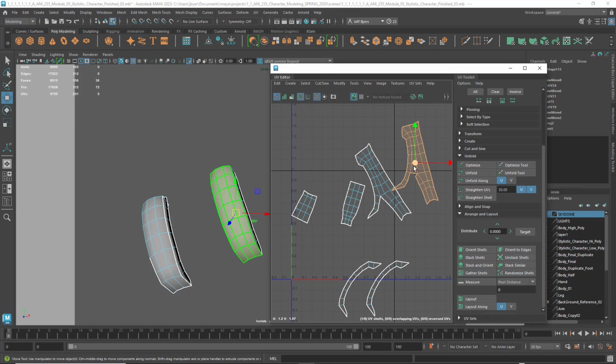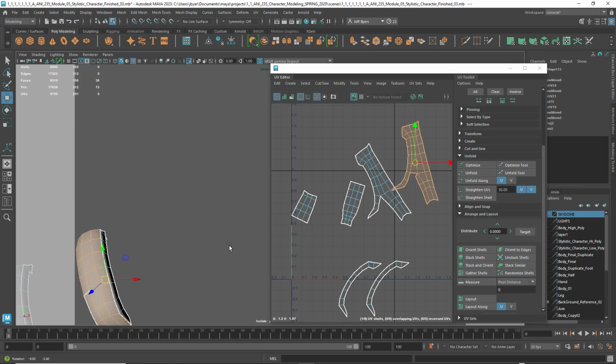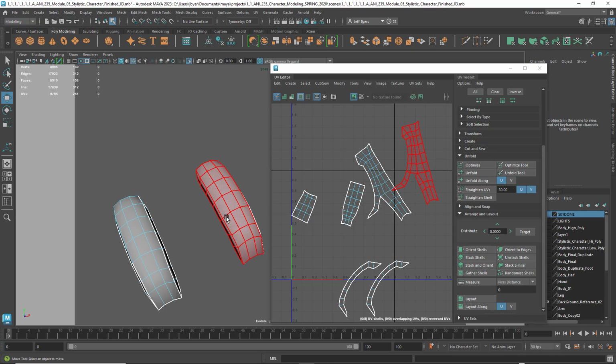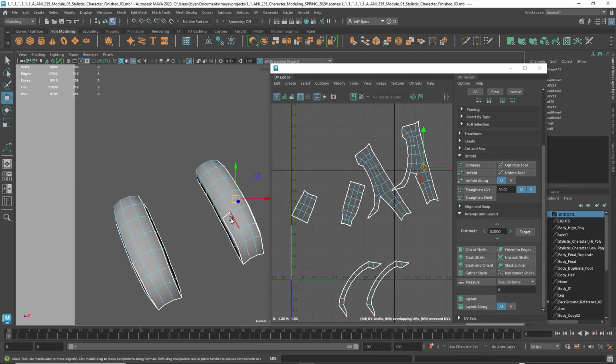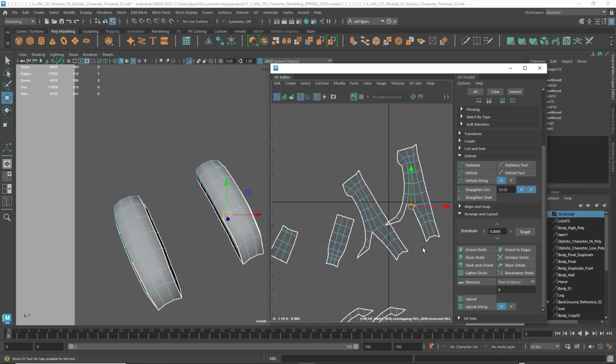And it doesn't really matter to me as long as the top part is without a seam. And I do see a seam right here. Not sure where that is. Let me find out where that is here real quick. And that could be a problem. So that's that seam right there. So how do we get rid of a seam like that?